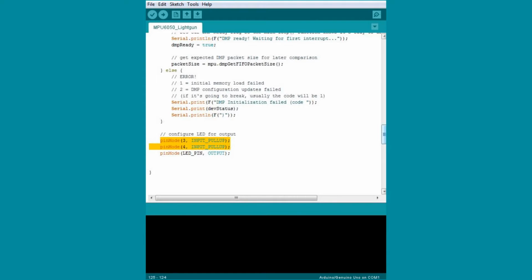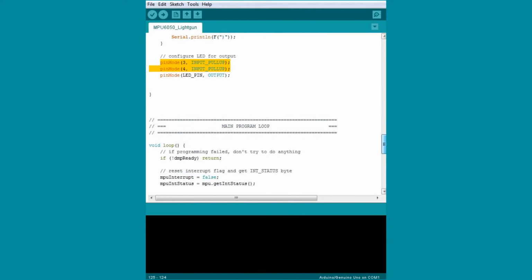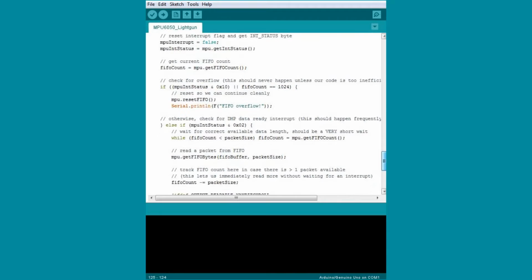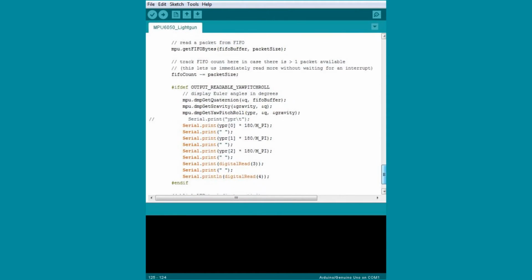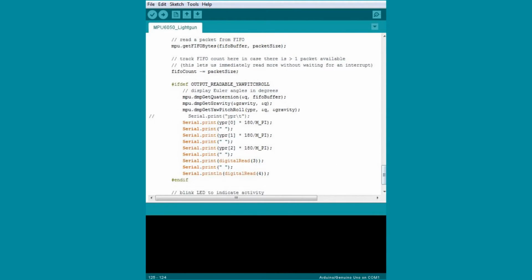If we don't do that, the values might float from 0 to 1 randomly, and it will not give us the correct results. In the main loop, we are going to take the gyroscope values and print them in the serial, so we can read them later through Unity. We are first printing all the gyroscope values, X, Y, Z, and then our button states. We separate the values with a space, because that way it's gonna be easier to split them in Unity. That's all the basic stuff.